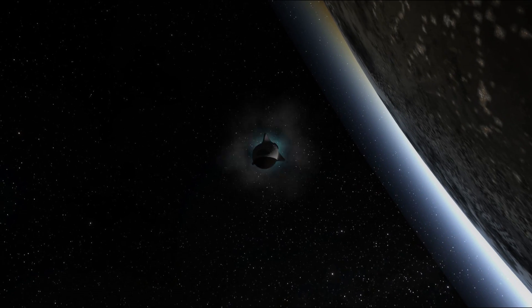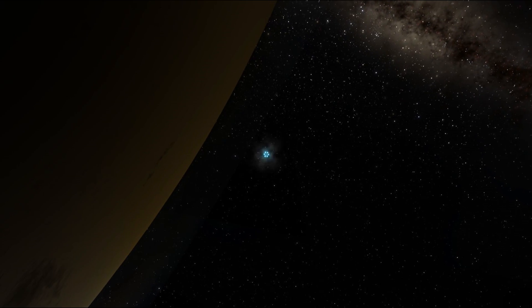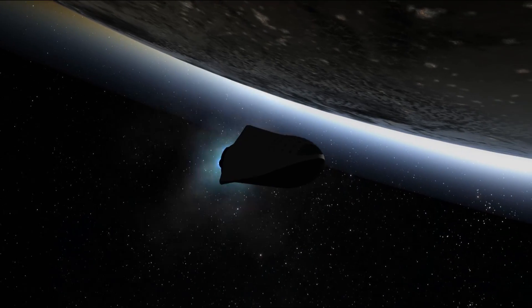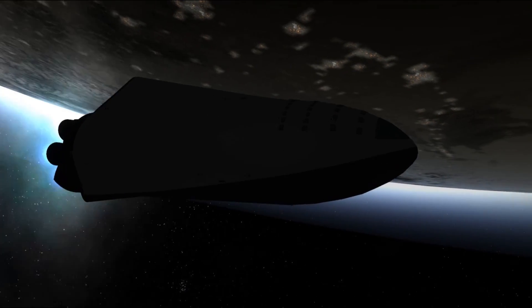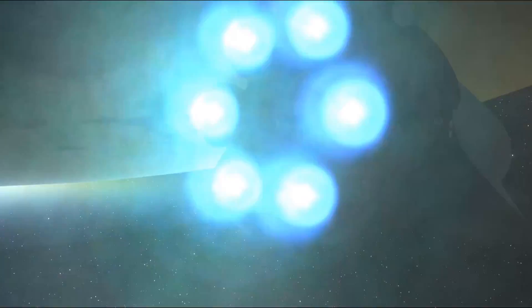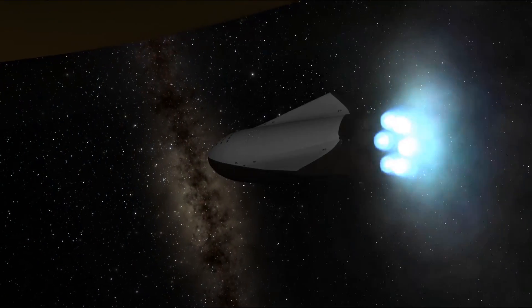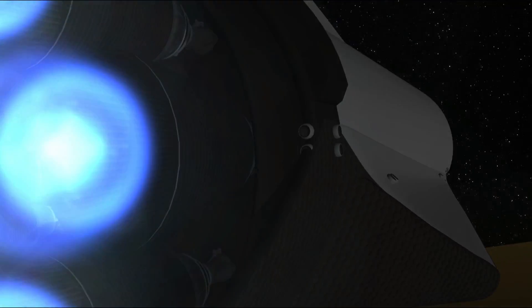The average transfer time to Mars with the ship will depend on the position of Mars in its orbit. Mars does actually have a slightly elliptical orbit around the Sun, meaning that it varies quite a bit in its distance from the Sun. In the SpaceX documentation, it is estimated that the average transfer time will be around 115 days — just a little under four months. A regular bare minimum Hohmann transfer of around 3.6 kilometers per second to Mars would generally take over double this time.